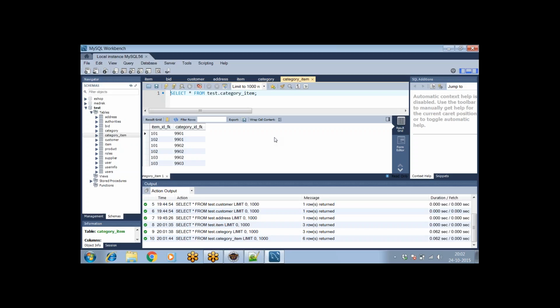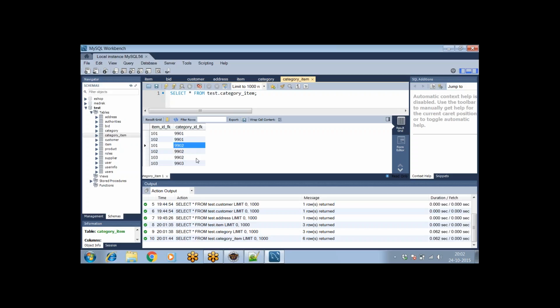So hope you people got it. You see, in the third table itself, you have that association details. You see that the item whose ID is 101 is associated to the categories 99901 and 99902 as well.